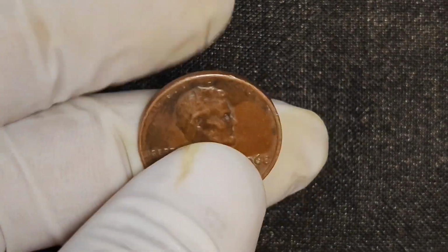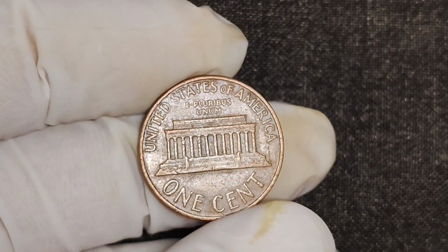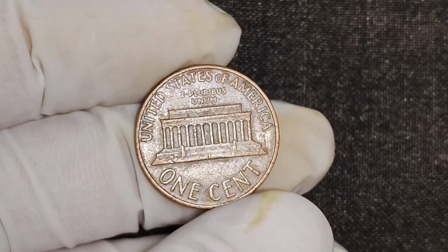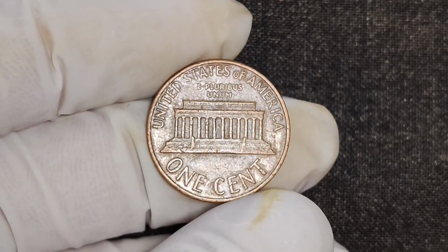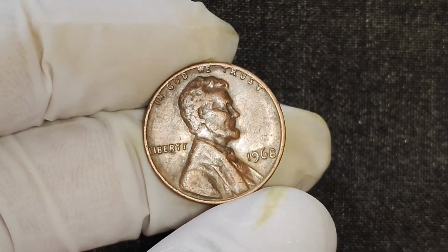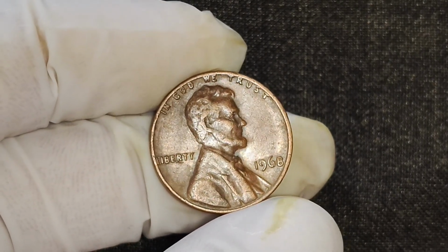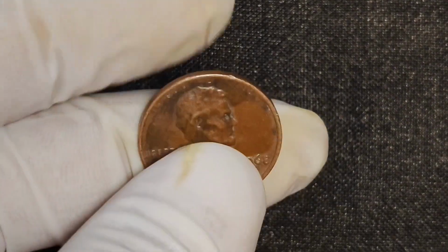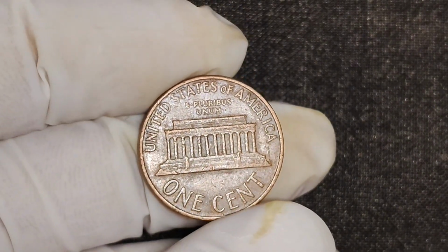So, how much are we talking about here? You might be sitting there, thinking, okay, so it's worth like a couple hundred dollars, right? Well, think again. These bad boys are currently fetching up to $1.5 million at auction. Yeah, you heard that right. $1.5 million. Imagine that. A single penny turning into a fortune. And let's be real. If you had one of these, you'd probably feel like you hit the jackpot at a penny slot machine. Now, I know what you're thinking again, but wait, how do I know if my 1968 penny is a no mint mark?